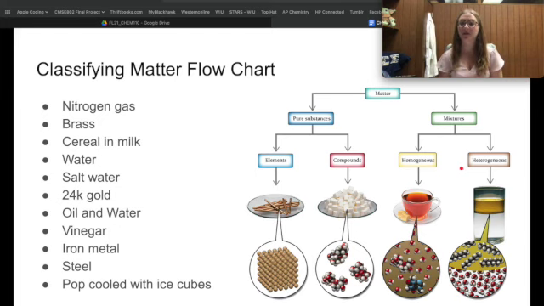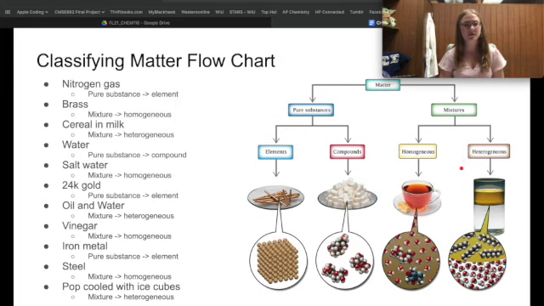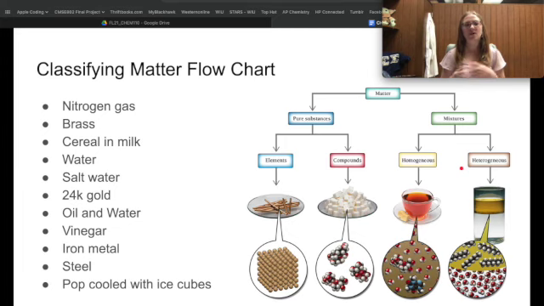Again, it would be really good if you practiced and went through the rest of the examples here on your own. So that is how we classify matter. That's what matter is. Remember, we can classify it as a solid, liquid, or gas, and we can classify it by what it's made up of. And in the end, matter is anything that takes up space and has some sort of mass to it. It has some sort of oomph to it. So that is part 1 of chapter 3. Be looking out for part 2 and part 3 coming up.